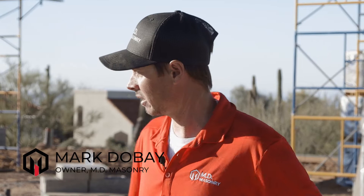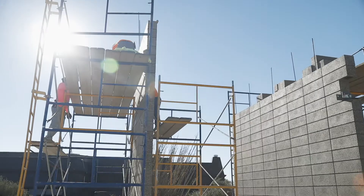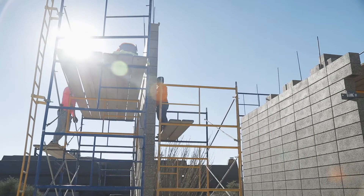Welcome back to our Lot 16 project with Parolo Builders. We are out here in Scottsdale and we're back on this 8824 project. As you can see we got more of the structure up. We're going to talk about the processes of it, how to get it to that point and how everything ties in.